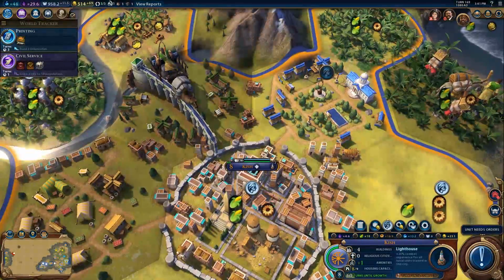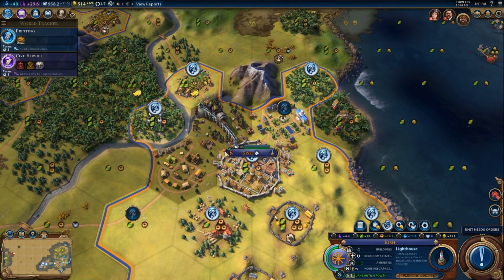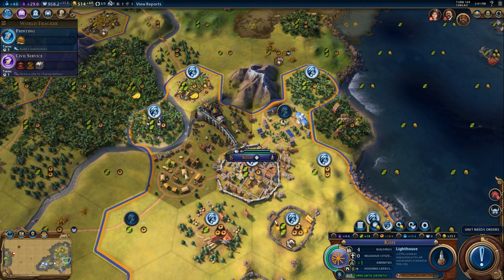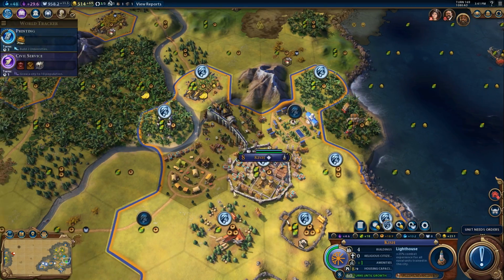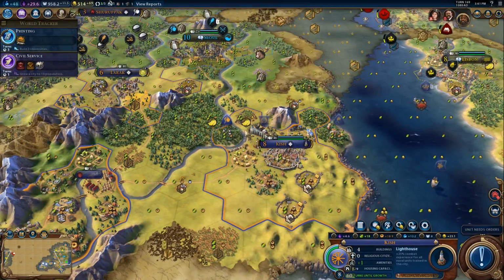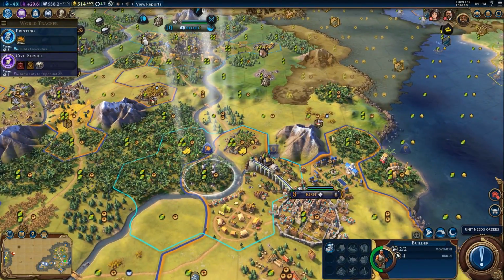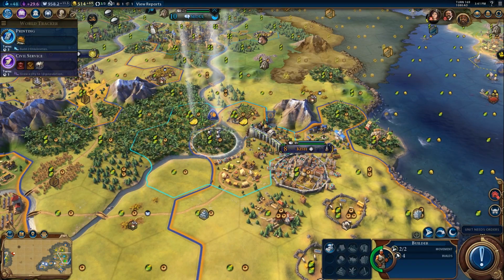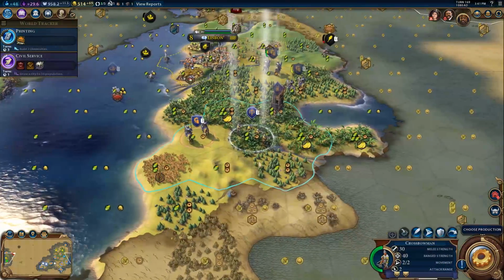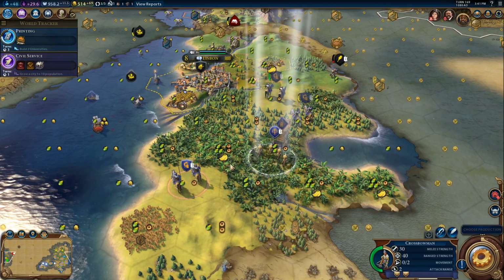It's not showing me what the output is of any of the districts. In fact, I can't even put anyone there. Alright, so the short answer seems to be no. There is no real benefit. 1, 2, 3. So we could turn this into a farming area. Kind of like the sound of that. Let's do it. Stick you on top of there.